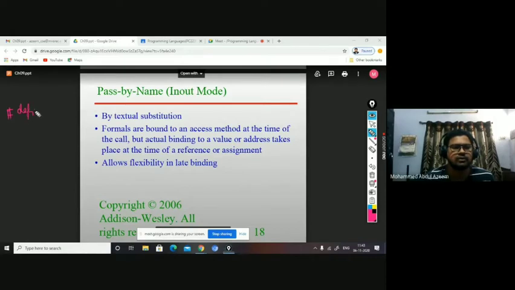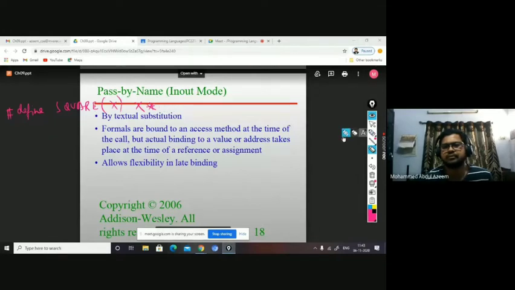Hash define square within the parentheses. You're mentioning the parameters, as it will be the form of parameters, and the operations followed by the same x into x.